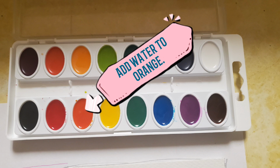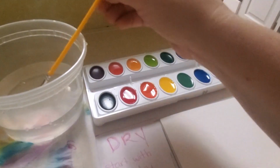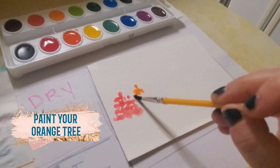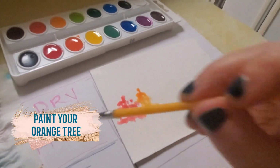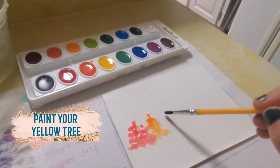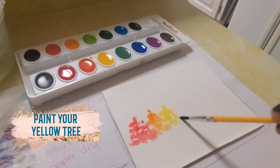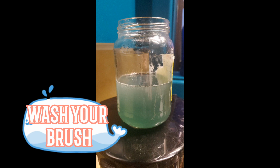Add water to orange. Paint your orange tree. Wash your brush. Add water to yellow. Paint your yellow tree. Wash your brush.